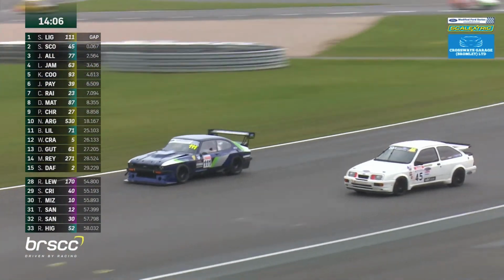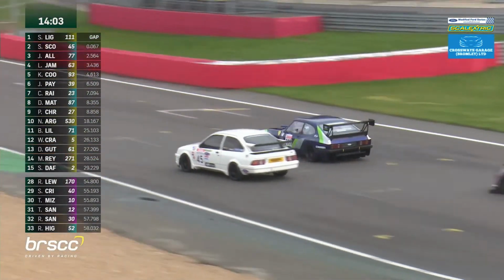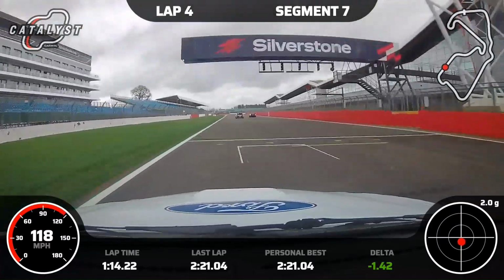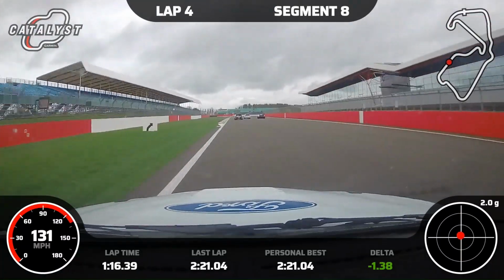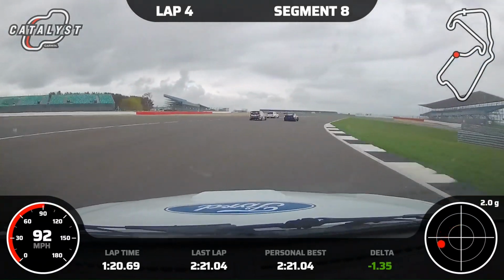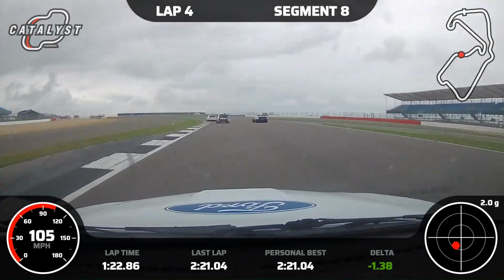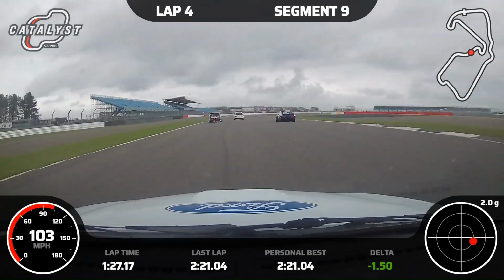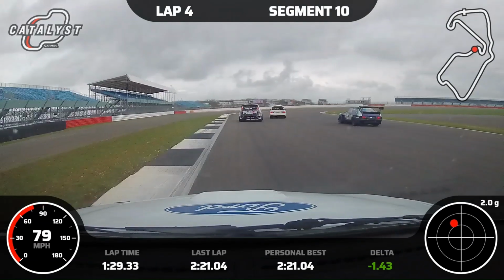Our third of the lap, up the inside goes Light, but the momentum is there with Scott and Woody on the outside line, and keep an eye to James Allen, lapping quicker than both of them. They're side by side in front, flames spitting from the Sierra Cosworth as it turns into Abbey and reclaims the race lead. James Allen around the outside as well now, and he should be able to relieve Light of second place, I think, because they make their way towards Village for the third time.